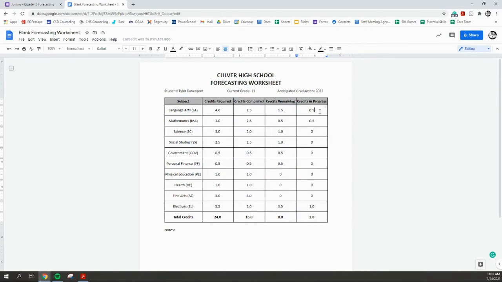So for example, this person would be enrolled right now in one class of language arts, and that's half a credit, one class from math, that's half a credit, and they're currently enrolled in 2 electives, and that's 1 credit. So then you can kind of project and see what classes you will need to take after quarter 2. Once you've got that filled out, you can take some notes down here. You can say, okay, done with math after this. In this instance, this person would be done with math because they have half remaining, but they're currently taking half. And if they are confident that they'll pass it, they can project that they'll not need to take math again. So you can take some notes down here. That's what this space is for as well.